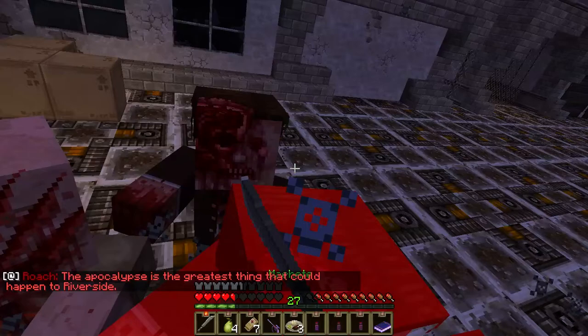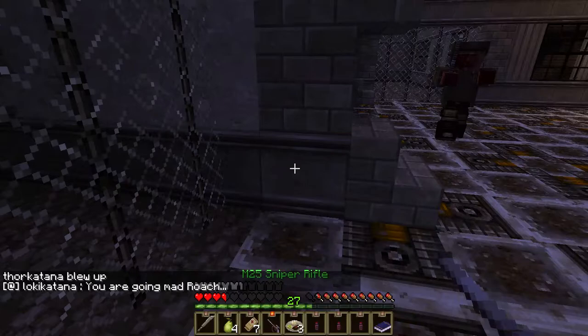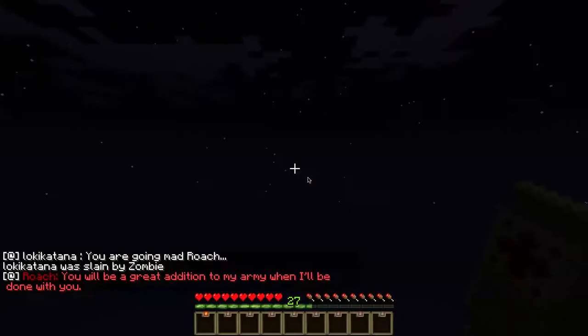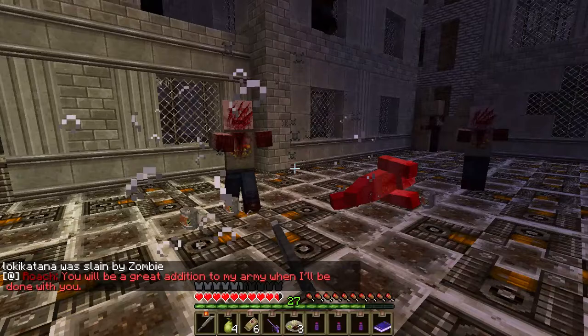The apocalypse is the greatest thing that could have happened to Riverside. See why I'm in perfect harmony with all this? I'm trying to heal. I got him. You're going mad, Roach. You will be a great addition to my army when I'm done with you. I shot him a few times with my bow.